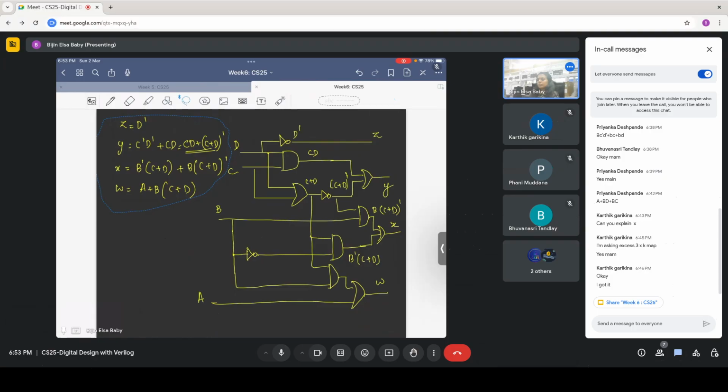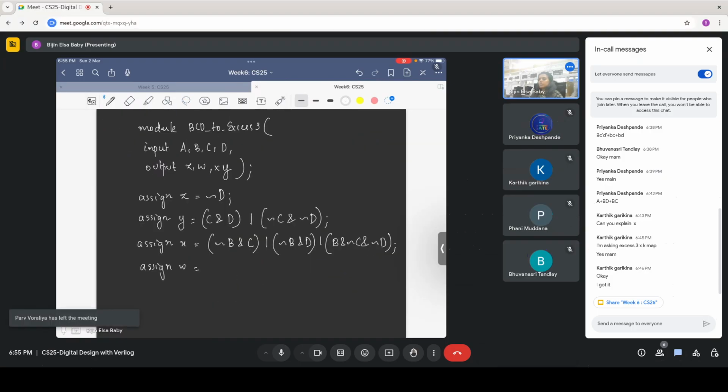So what will be the equation for W? This is simple, right? So from this expression, using the bitwise operator, you can write it. This is the data flow modeling. So how you can write for W?